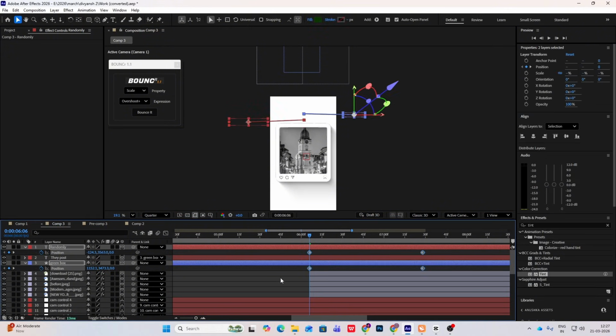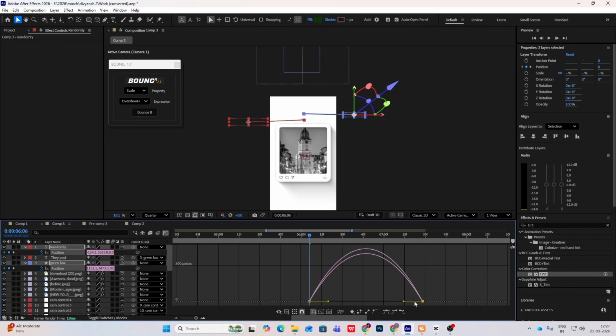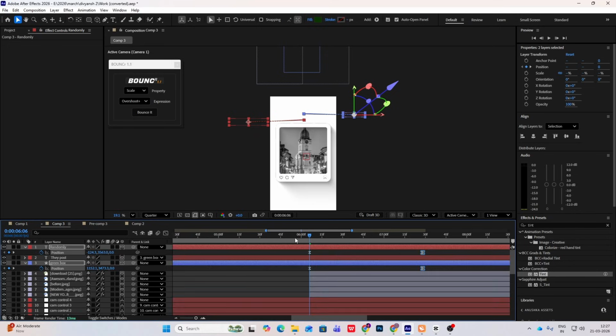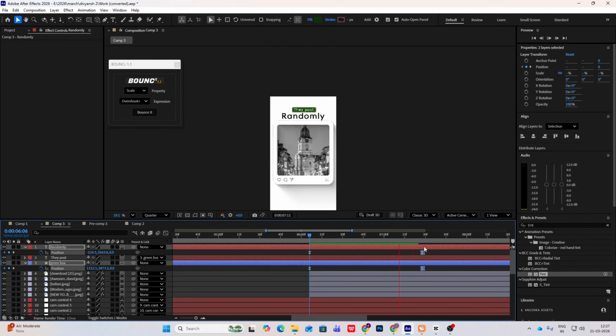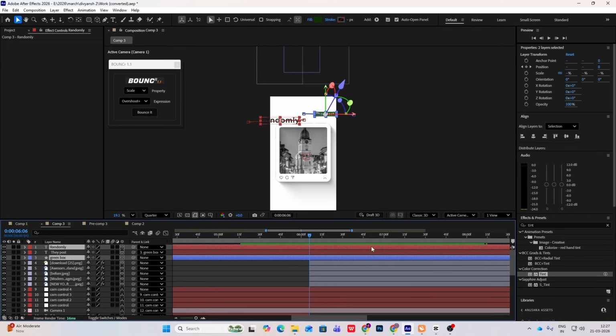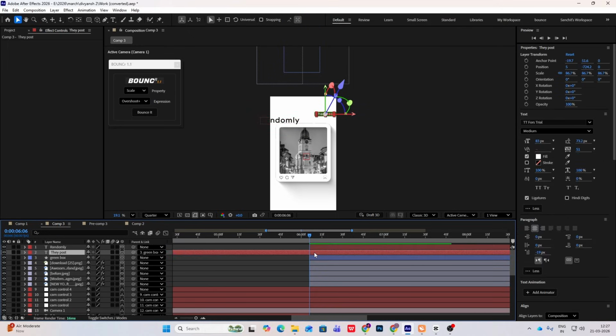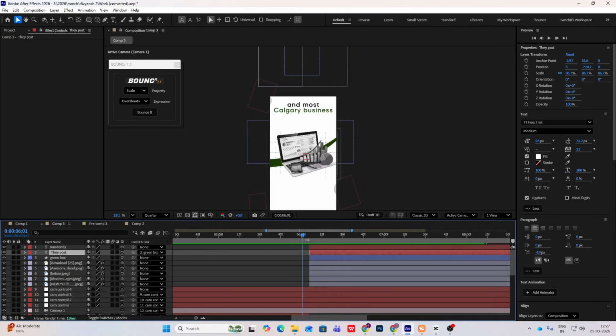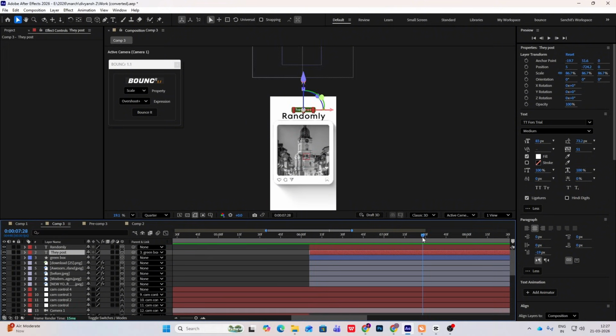Select both of the keyframes, F9, drag this towards the left. And let's cut these, Alt and left bracket. So you get this smooth cut animation.